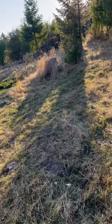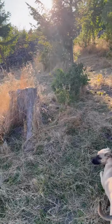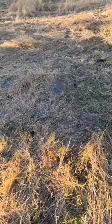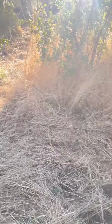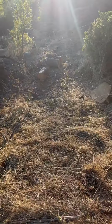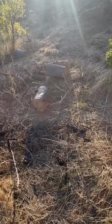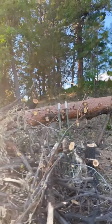Mainly, we're going to be just chopping down some small trees at the moment, and all that kind of stuff with the puppies. Come on. There you go. So this is our property up in Oregon. Has about 400 acres. Pretty nice place, if I do say so myself. Nice view. This tree's been down for a little while.